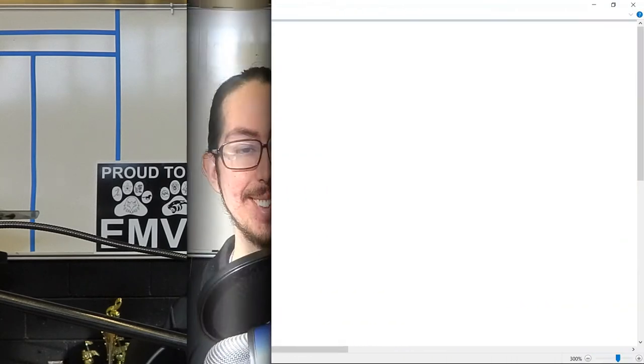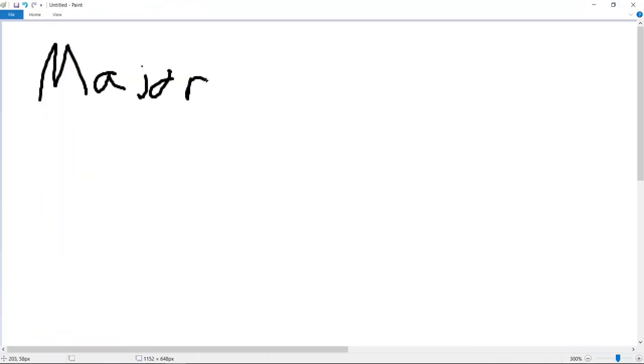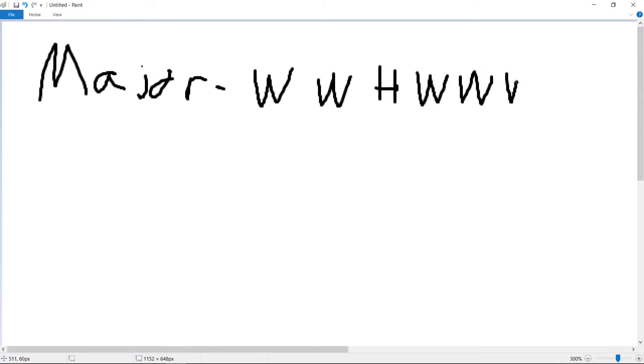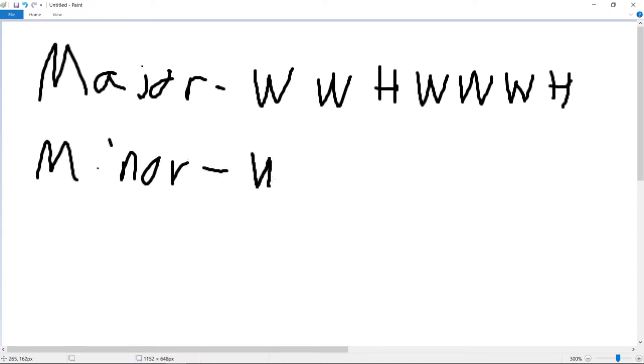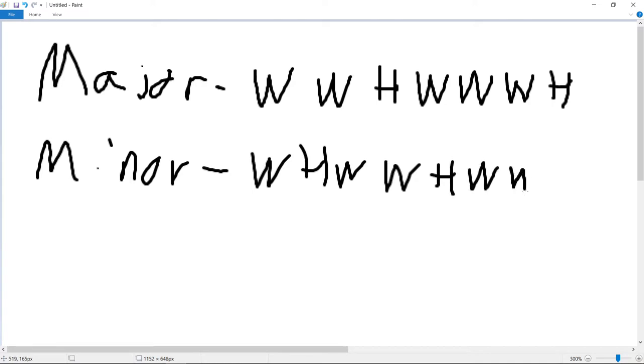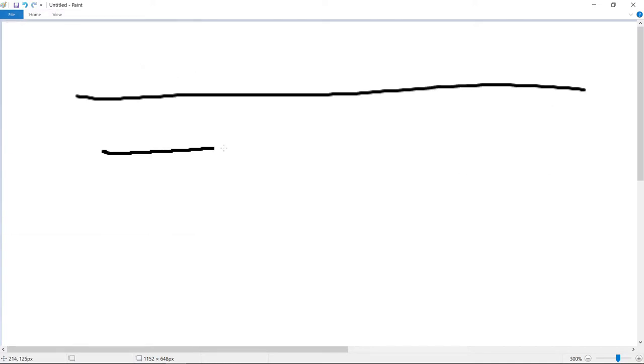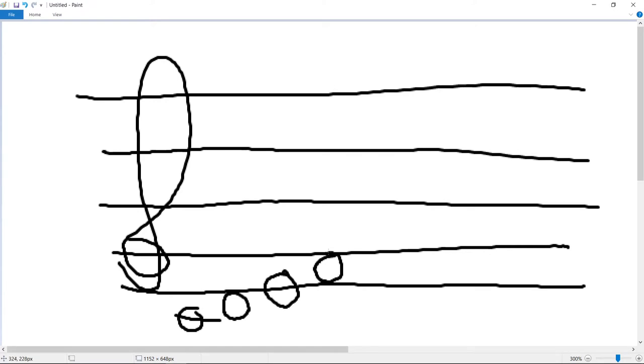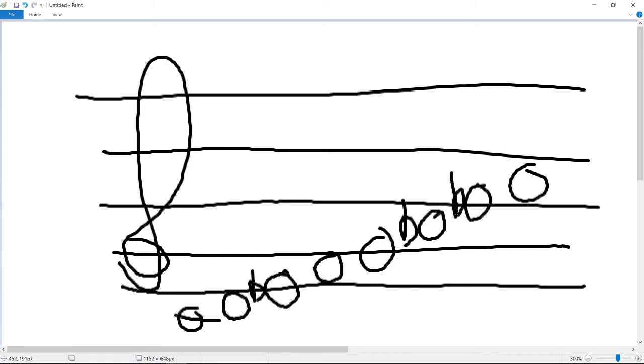Let's go. Let's quickly review our scales from last time. We currently have major with whole, whole, half, whole, whole, whole, half, and natural minor with whole, half, whole, whole, half, whole, whole. I haven't specifically pointed it out yet, but to go from a major scale to a natural minor scale, you lower the third, sixth, and seventh notes a half step. This relationship extends to the other types of minor scales.